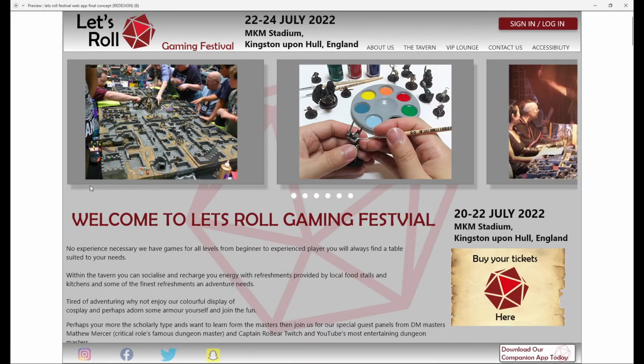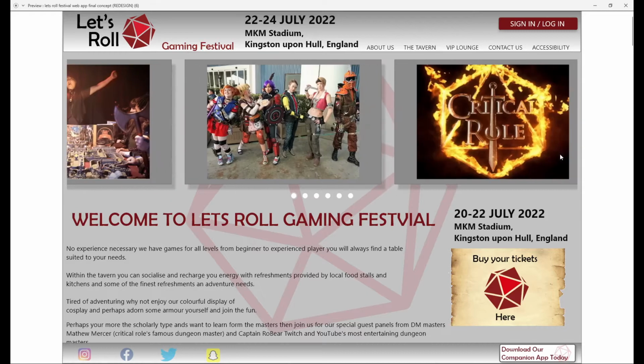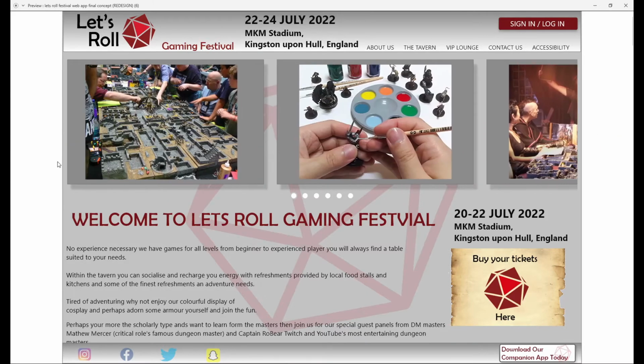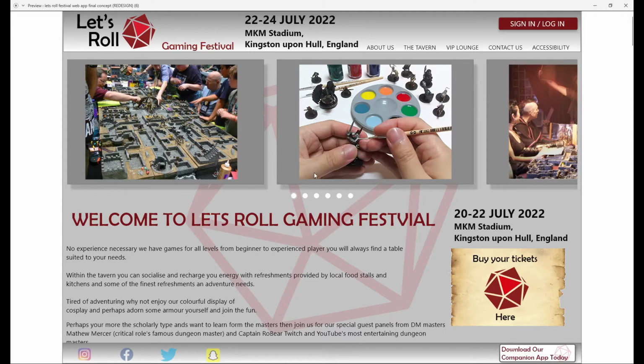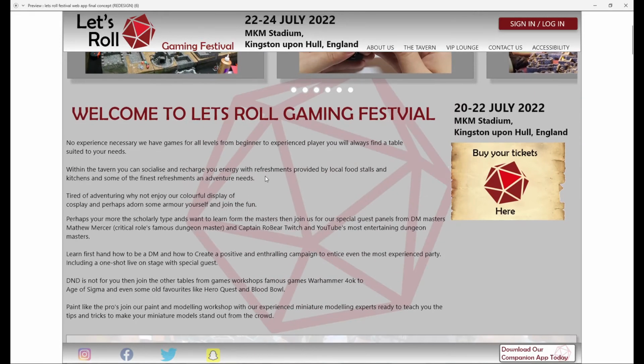So as you can see, we have images up here in a carousel format. We can scroll through. These are found images and will be referenced in the WordPress sheet that is supplied with the video. So welcome to Let's Roll Gaming. Obviously, I'm not going to read out everything because these videos need to be short. So as you can see, we've got information about the company and what we do at Let's Roll Gaming. We also have a scrollable website, so it scrolls down with the header and the footer kept in a fixed position. This is so we're able to access your social links. And also there's a call to action here for downloading the companion app.